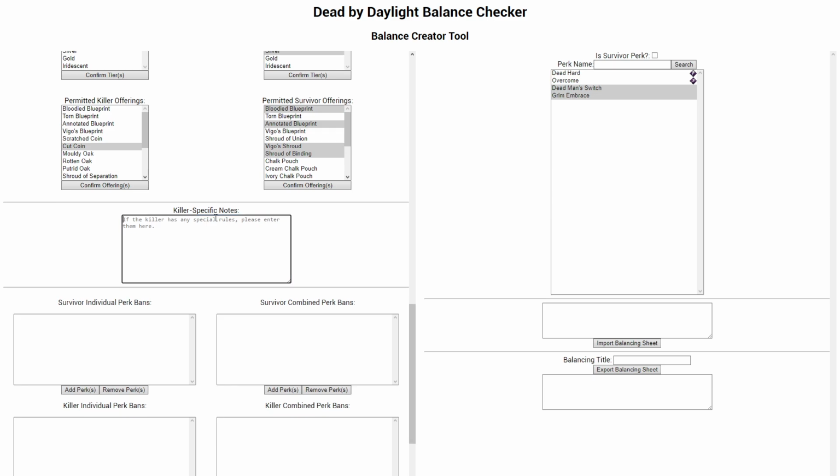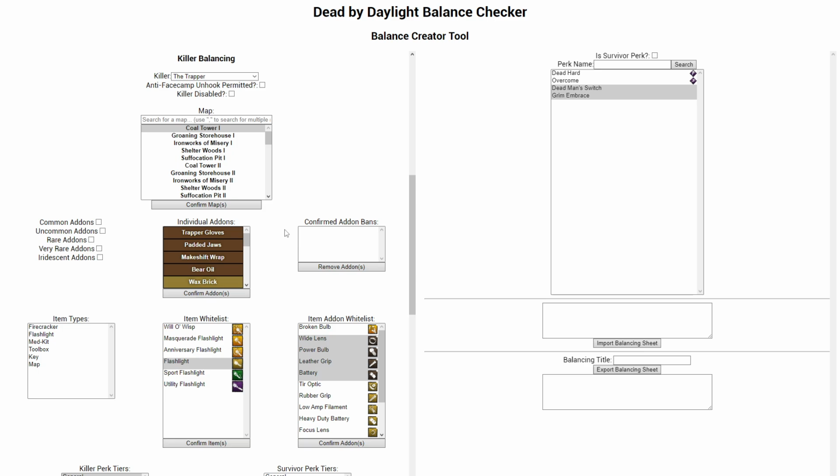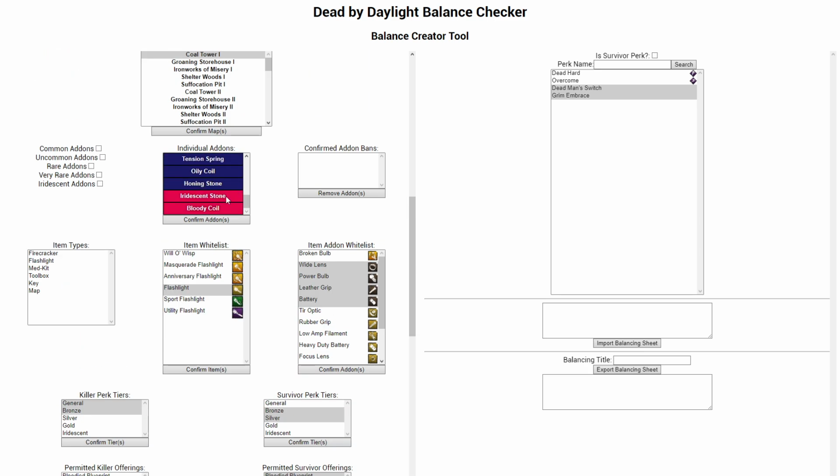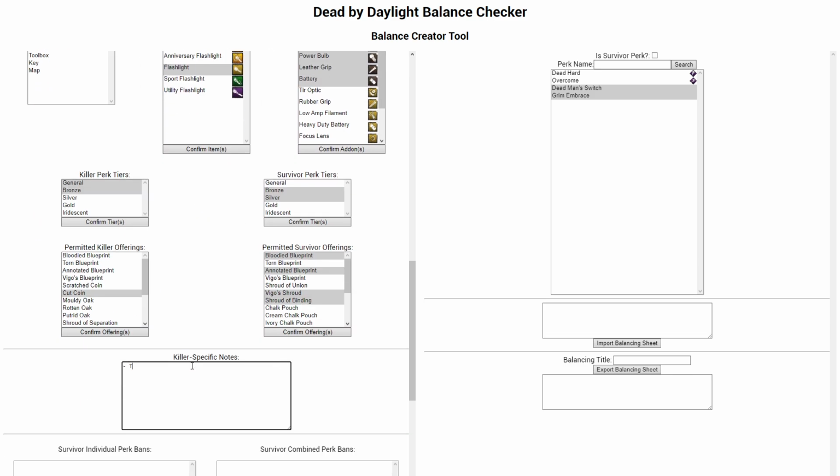Next is the killer specific notes section that I slightly dabbled on here. Essentially, this section is for any notes in particular to the killer. For example, since Balanced by Daylight doesn't have support for combined add-on bans and only individuals, you could say, for example, if you run Trapper Sack and Iridescent Stone, okay, let's word this differently.